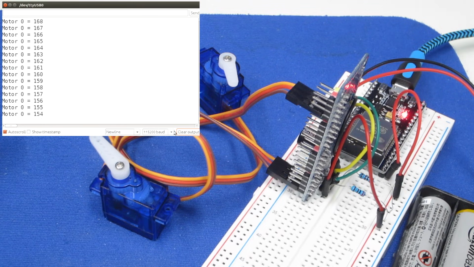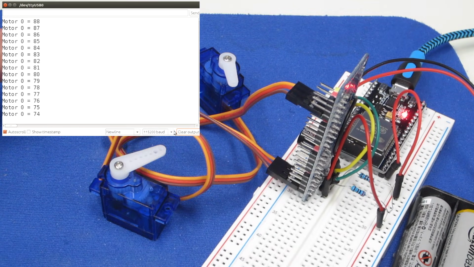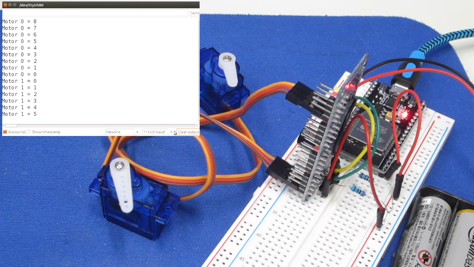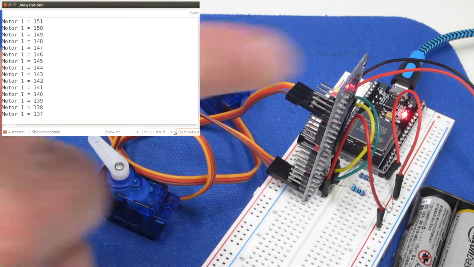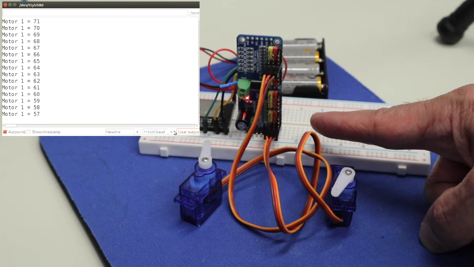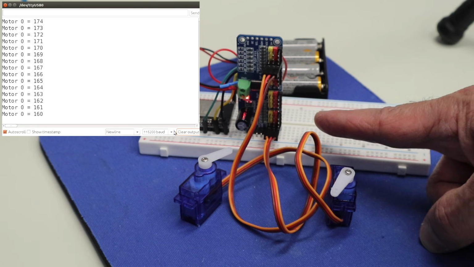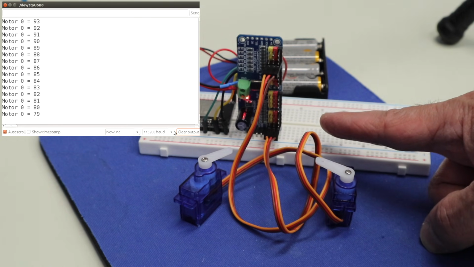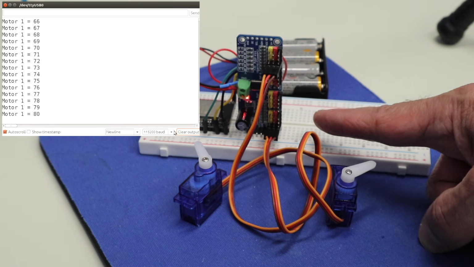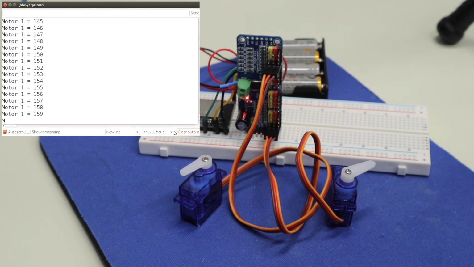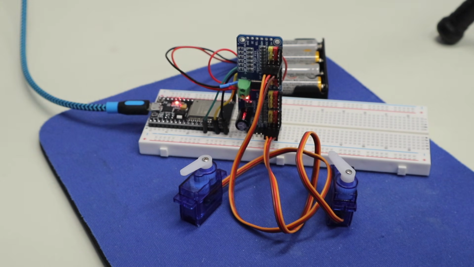And as you can see, my servo motors are indeed going back and forth. And if you look at my serial monitor, you can see the position of the motors being displayed, the position in degrees. And so it does seem to work. Now we're just controlling 2 motors over here, but this device is capable of controlling 16, and because you can cascade them, you can control basically as many servo motors as you want with these modules and just an I2C connection. So another great way of controlling servos with the ESP32.